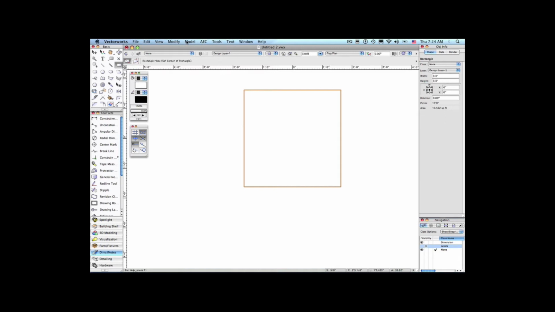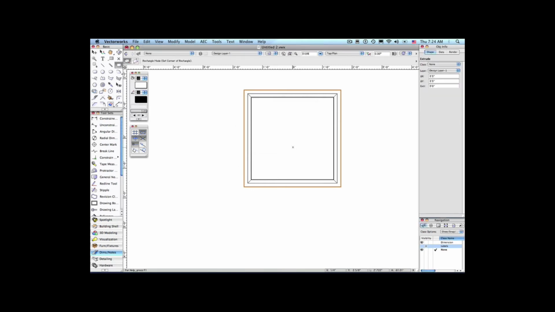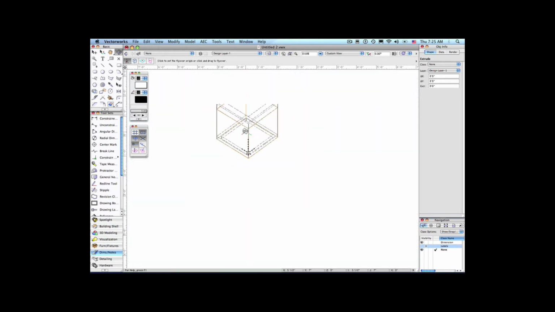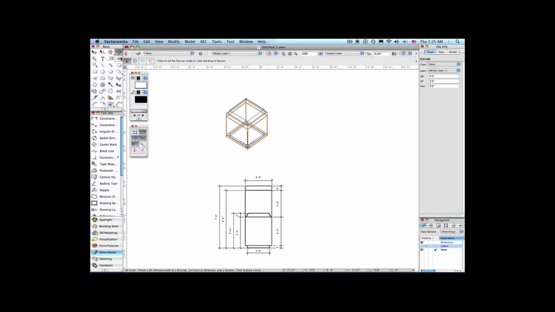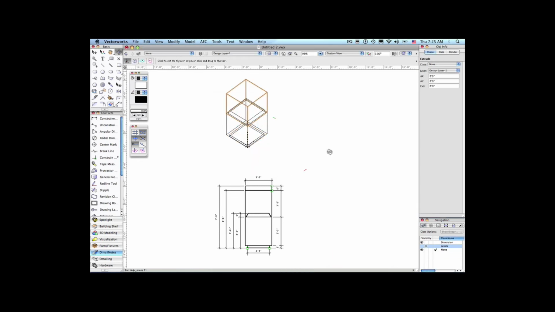Now what I want to do is extrude this to the height. The height is 3 feet. So let me just type the extrude value, clicking OK, and then I'm going to move it up again using the move command. But I'm going to switch to the flyover tool so we can see again. You can see it's sitting on the floor, and I'm going to use the modify move 3D and move it up exactly 3'6", and now it's on top.